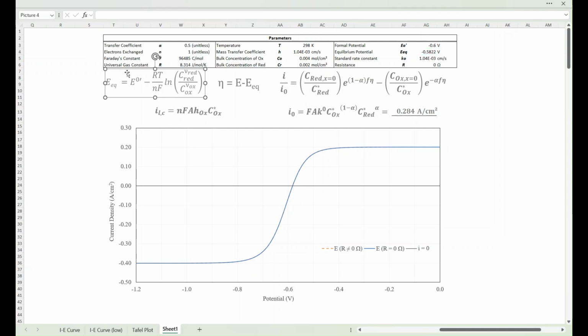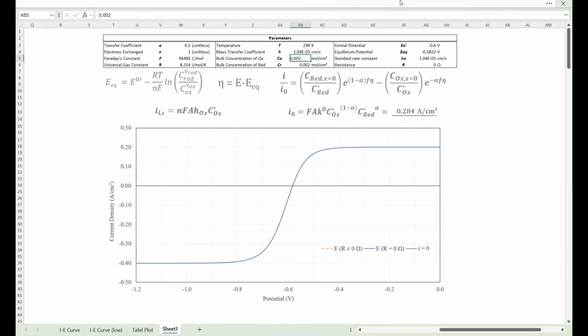And that's because here we can see that our equilibrium potential is dependent on our oxidized species. I now have a ratio inside of my natural log which is less than 1, because my oxidized species is double. It's actually 0.5. And the natural log of a number less than 1 is negative, so minus a negative is going to be a positive. And so we increased our equilibrium potential.